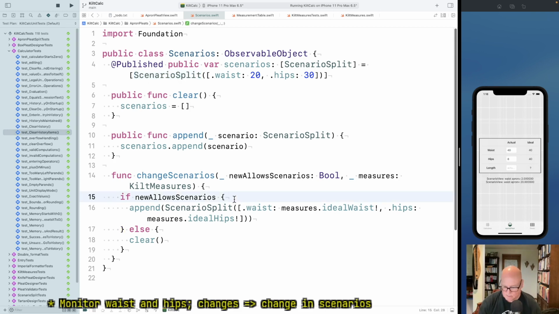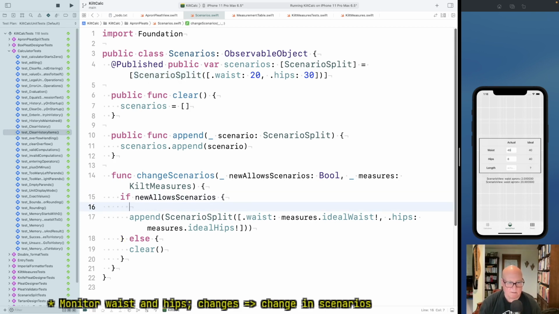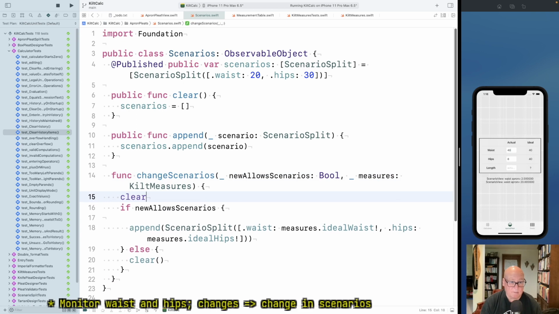Well, this is really, I think, if it says, I think we want to clear it no matter what.